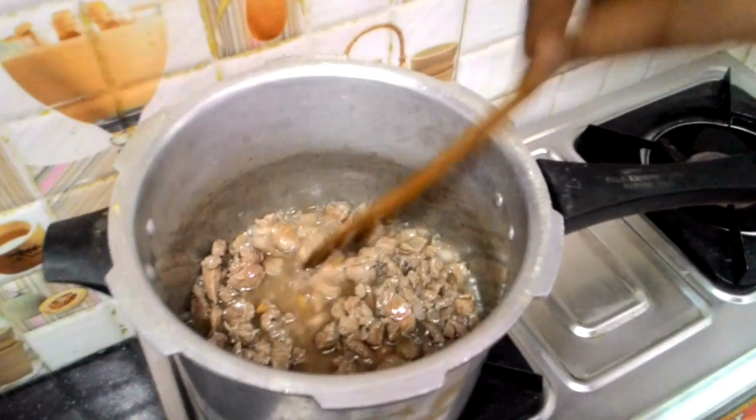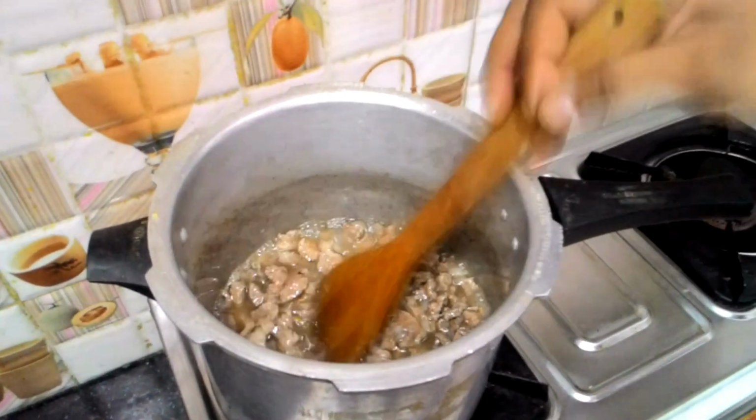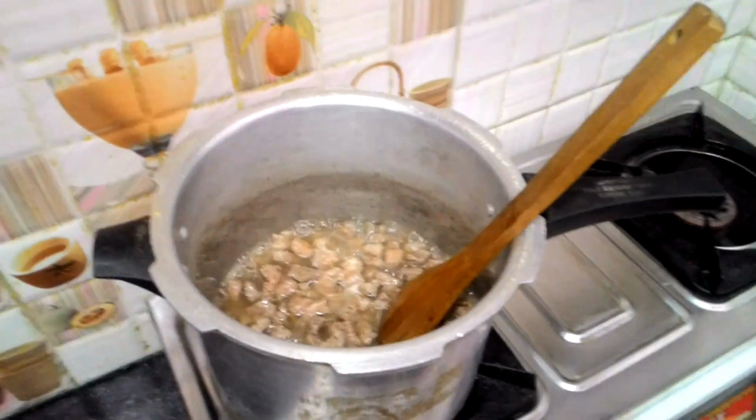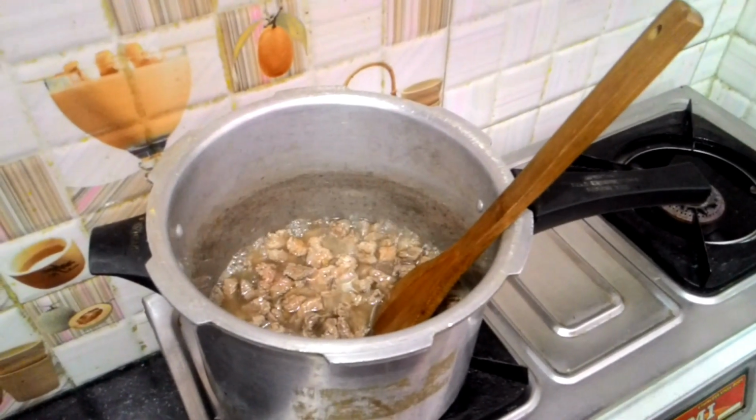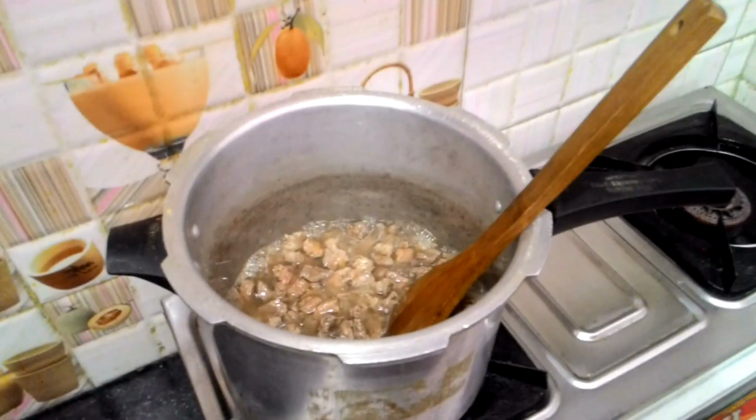Okay, so this is going to cook for a while, and when the moisture goes off and all the liquids have been reduced in the mutton, I'm gonna pour in the rest of the spices. So let's reduce all the liquids and then come back to it. Let it cook, open.